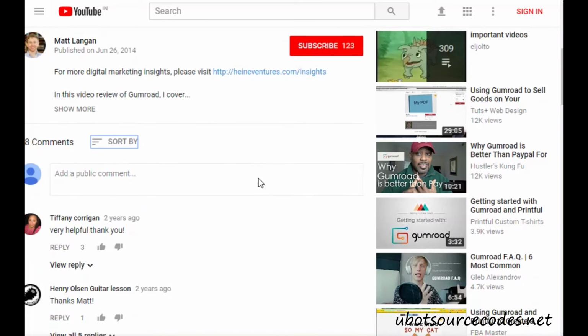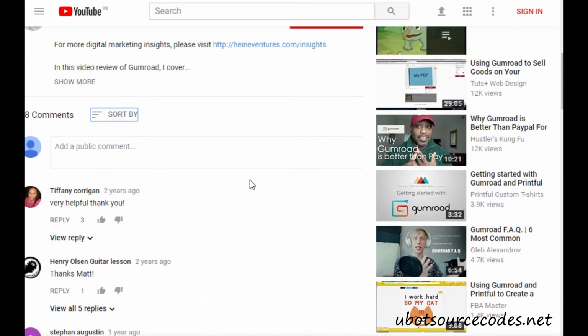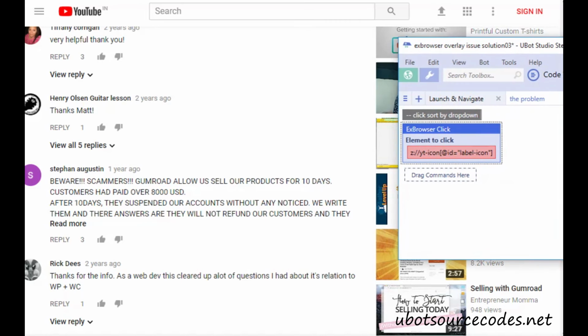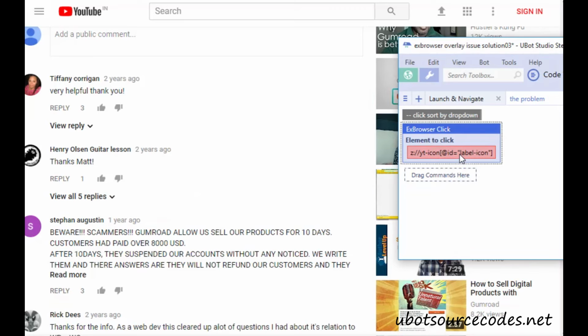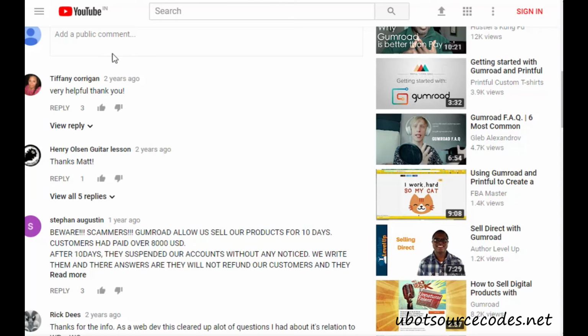Now again, if I were to position this web page element above the fold, above the visible elements in the browser window, and now if I were to run the exbrowser click command on that element, you will see that it appears as if nothing has happened, but actually that element is right here at the very top edge of the browser window. If I could remove this overlay from here on the top, you would see that that element is sitting right there at the top.